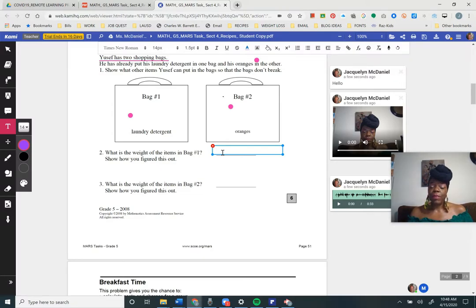Well, the weight of the items in bag 1, I'm not going to put the actual answer. I'm just going to put an answer. Let's say 5 pounds. You also want them to put it in ounces, 5 pounds or 80 ounces. Now, as you can see, remember, I pressed the purple as the color. So that is why my text color is purple. If I want to change that, I can change that. It's that simple. So that's how you use a text box.